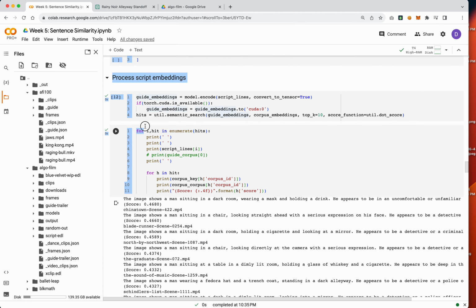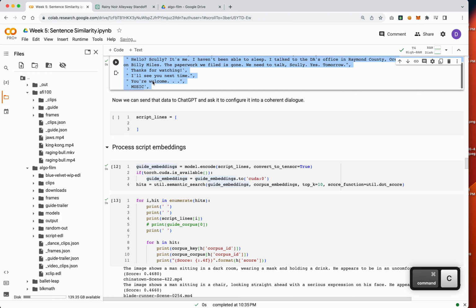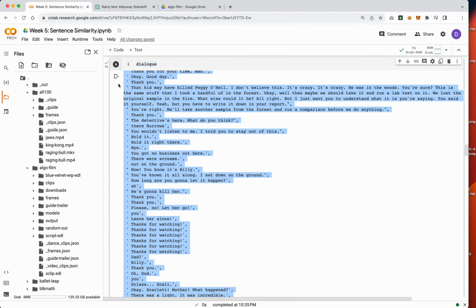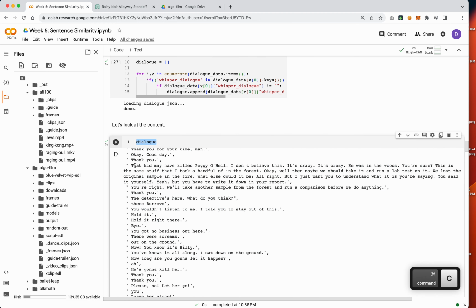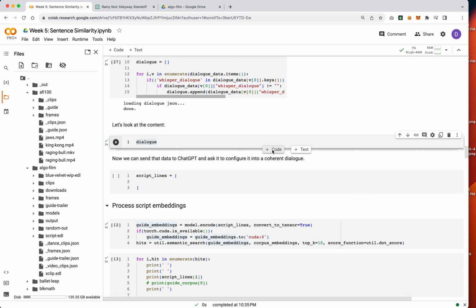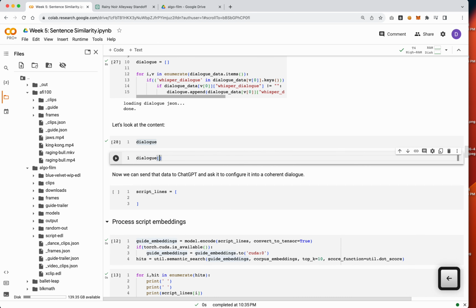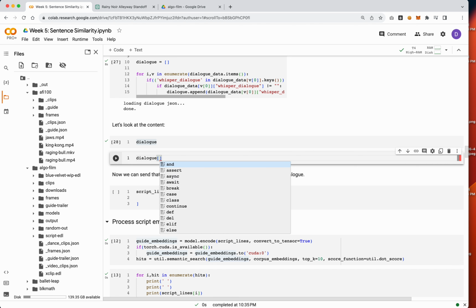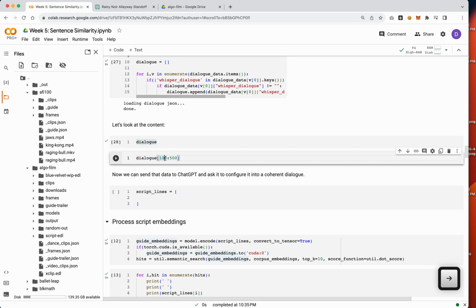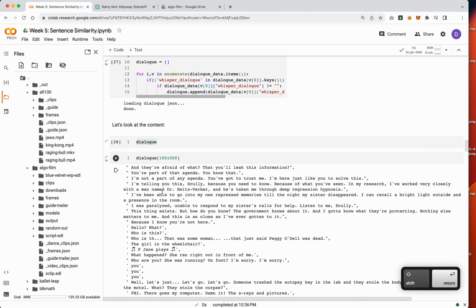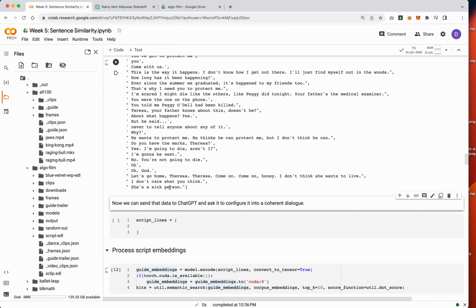Let's see. So we're going to copy that entire block. You might have too much text in there. If you have too much, one thing that's nice to do is to use slicing. Slicing basically allows us to take a certain section of this. So let's go 100 to 500. So it's going to take the 100th element of our dialogue up to the 500th, and give us back the amount between. So if we run this, we now have 400 pieces of dialogue.